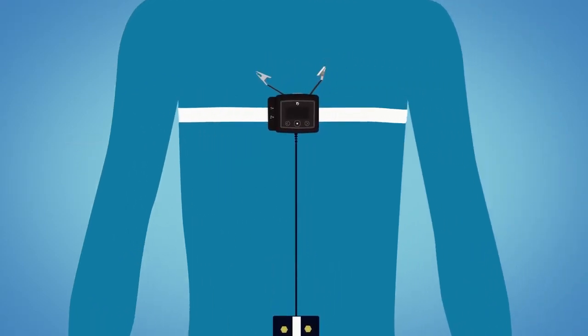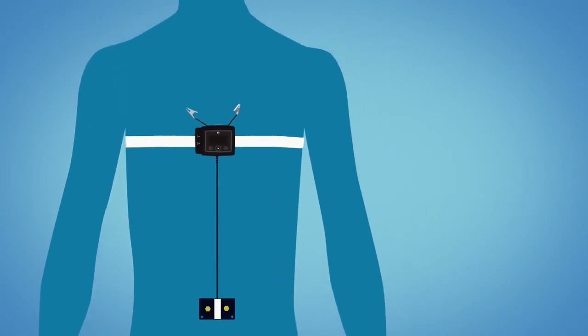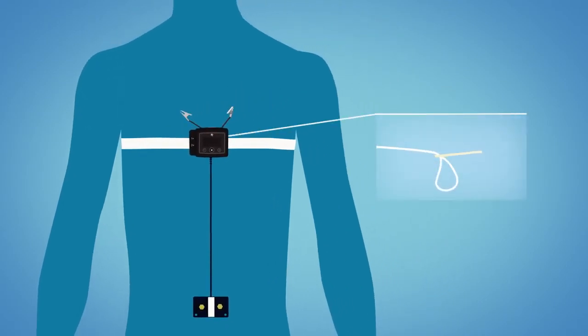Once in place, position the belt one inch below your armpit. The bands are fitted with loops so you can adjust the length. The belt should be snug yet comfortable.